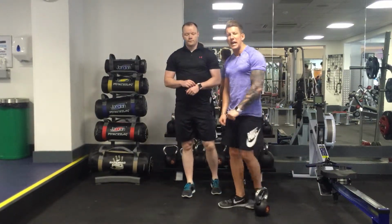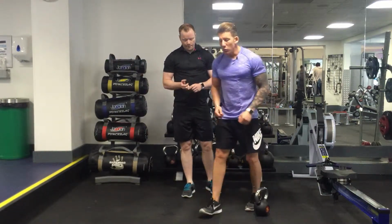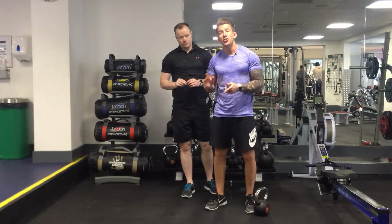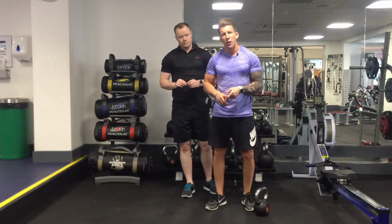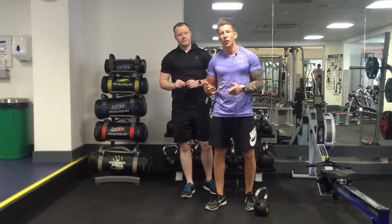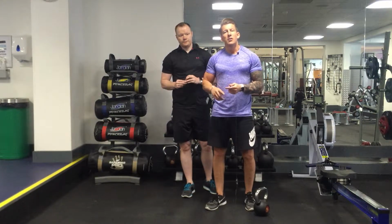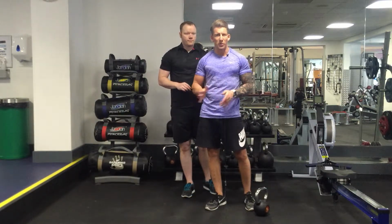It also works for deadlift as well, so this movement here. When you perform that, I would like you to do it for either 45 seconds to a minute continual, then rest for the equal amount of time, i.e. 45 seconds on, 45 seconds off. For the first week, repeat it 3 times, second week 4 times, third week 5 times. You could do 60 on, 60 off with the same principle. So first week 3 times, second week 4 times, third week 4 times, and so on and so forth.